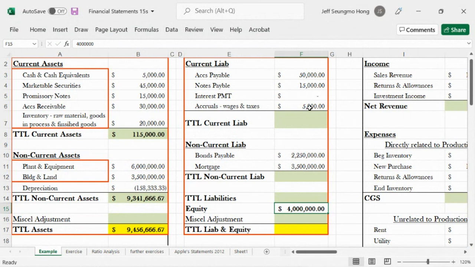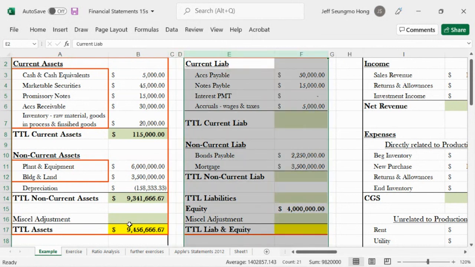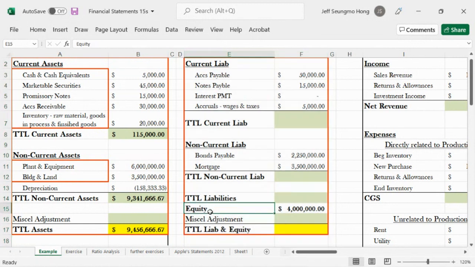If you look at the balance sheet, the structure is in mainly two parts: asset side, and liabilities and equity side. Liability means debt. It's something you are liable to pay. Equity, you don't owe to anybody. You just owe it to yourself. In other words, the capital provided by the owners of the company.